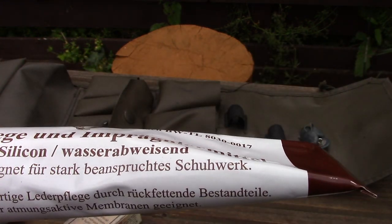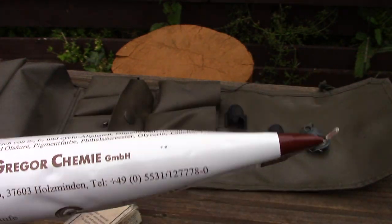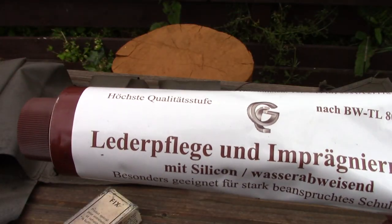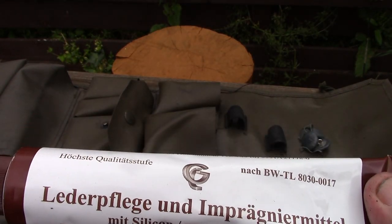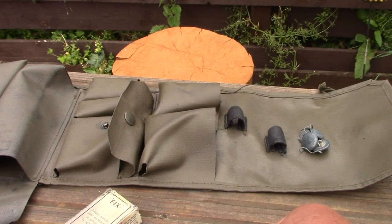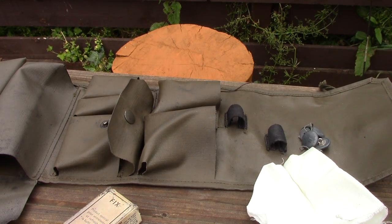It looks a high quality type — polished silicone — $3.99. I'm going to try that out. This one is brown, but they also have black as well. Okay folks, I thought I'd just bring you that today, just for something a little bit different. Some more boot reviews to come in the hopefully not too distant future. You all take care out there.